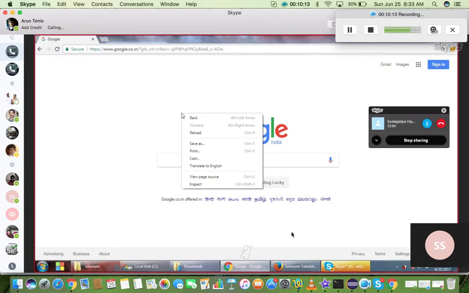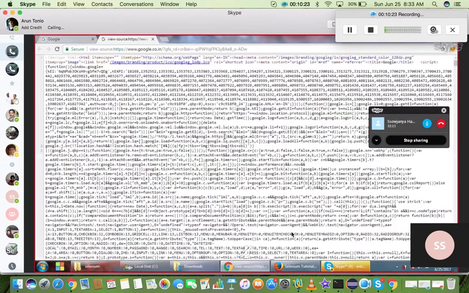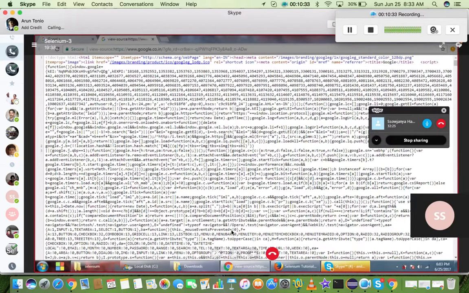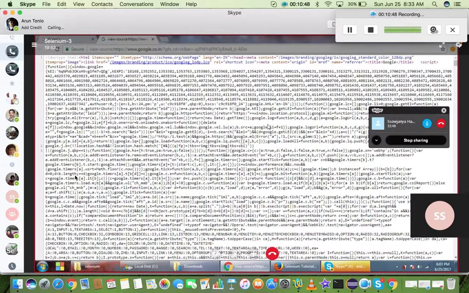In this page, if I do a right click, there is something called view page source. This page source is nothing but a combination of JavaScript, Java, and mainly HTML. The language is written as HTML, but it combines JavaScript and CSS styling. That's how a standard website will be organized, and HTML is primarily the language used to make the browser understand what we need to do and what we need to show on that particular website.